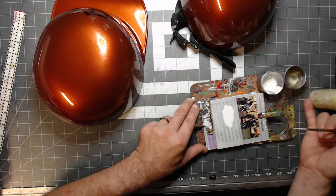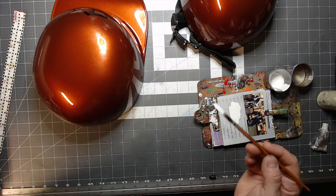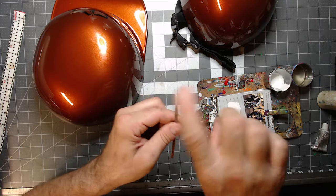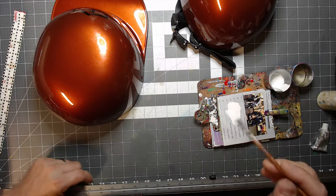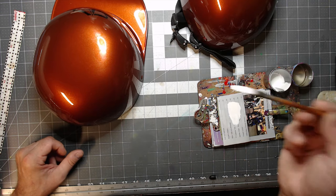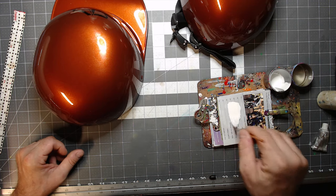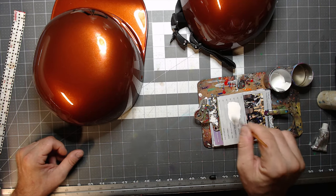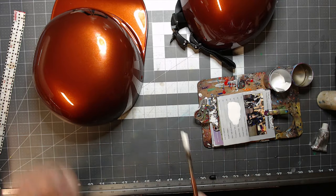So this is a fairly, I would say, kind of a slow brush. When somebody's talking about the speed of a brush, they're talking about the snap of the hair. Some hairs can be floppy, like a sword brush that you do pinstriping with is a slow brush. It's floppy. When it gets heavy with paint, it'll sag and bend. On a lettering brush, it might not do that, but a slow brush is basically a way of saying that it's not stiff. A fast brush is stiff. The hairs spring back pretty quick.